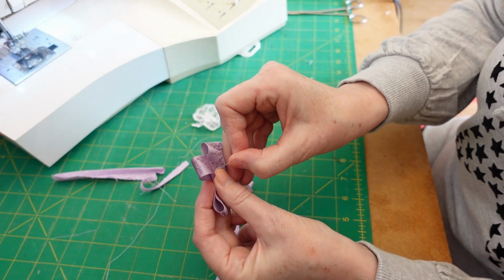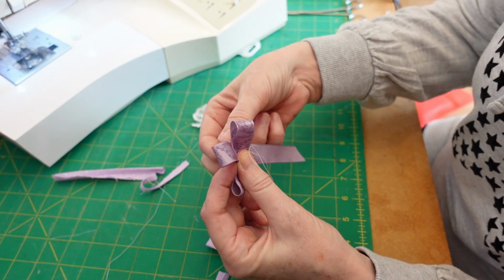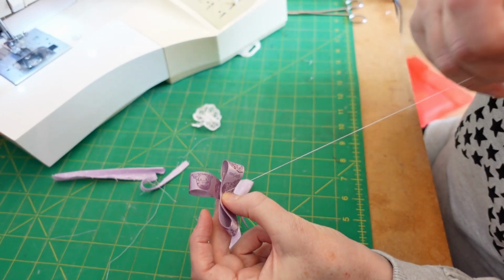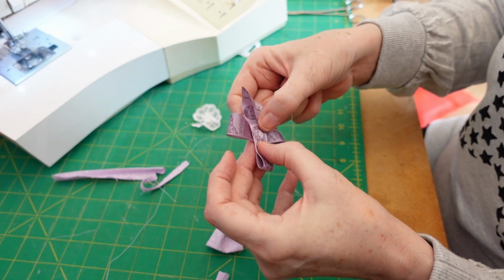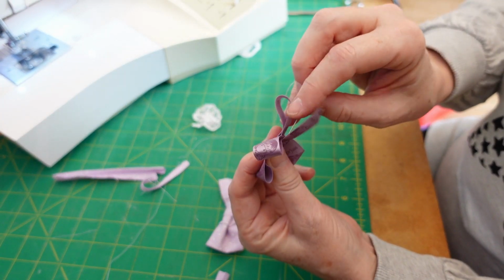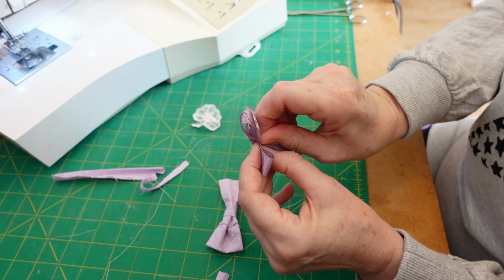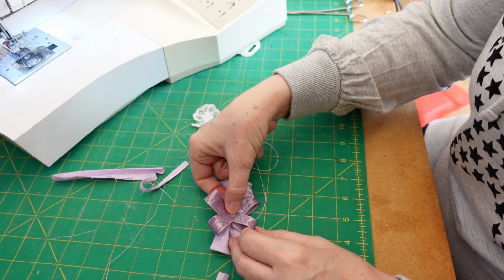Okay, and put another stitch through all the layers, and again out to there. Okay, and then the last piece, again the same sort of sizing, yeah, a bit there. So come through here. There we go. And then back in through there. Like that. Okay. And that's going to go on like that.